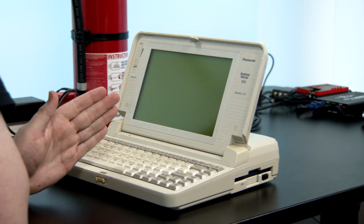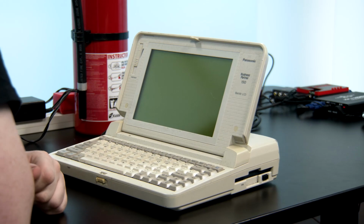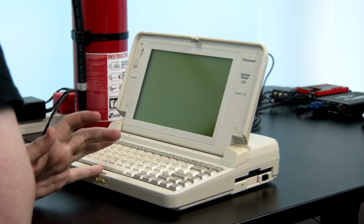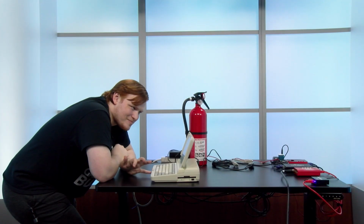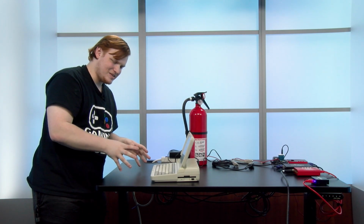And I might actually be able to see it. And that computer is the Panasonic Business Partner 150. So this computer might look a little familiar, being that it's the exact same computer I just showed you. But it's also not. So this is going to be kind of complicated to explain real quick. But this is a model that was used by both Panasonic and Tandy.